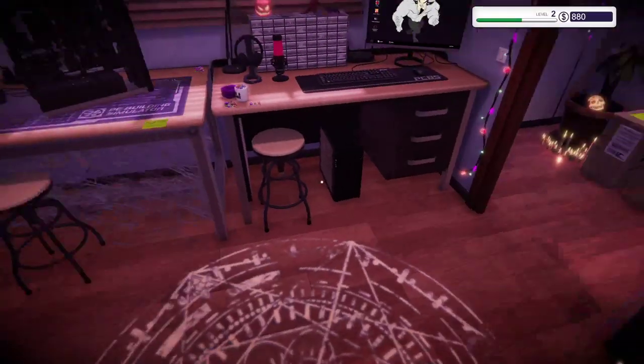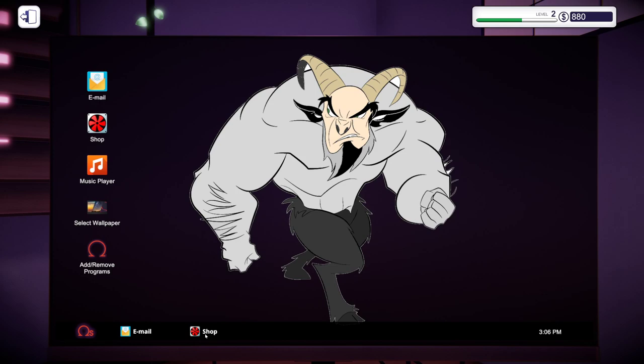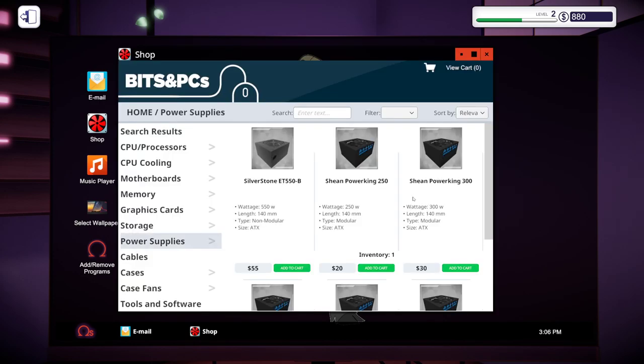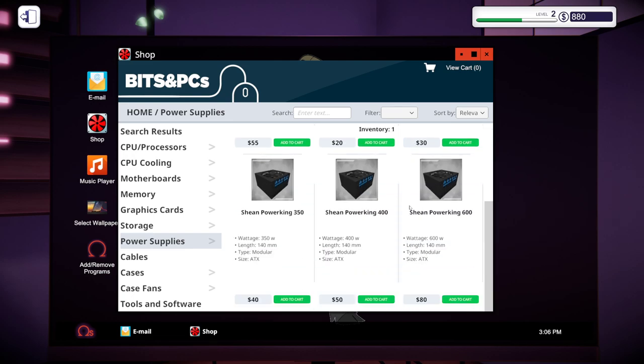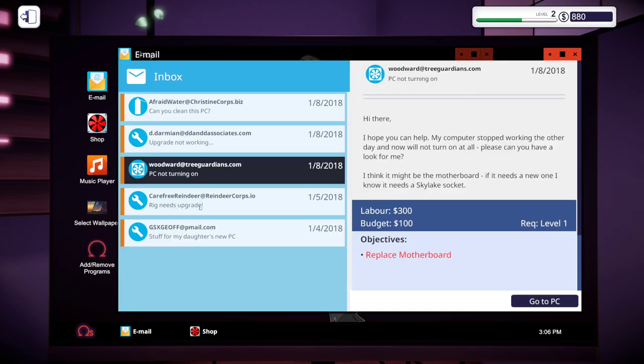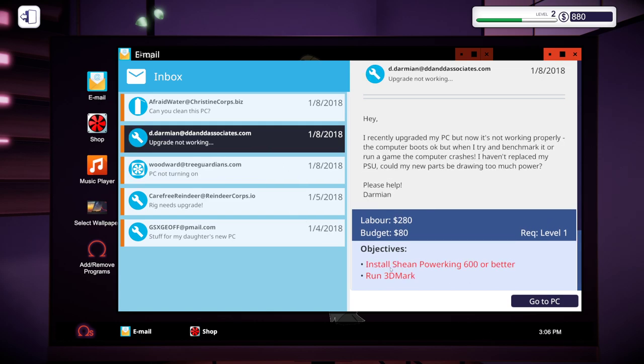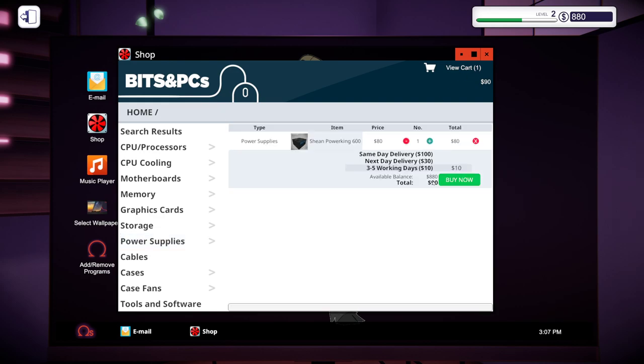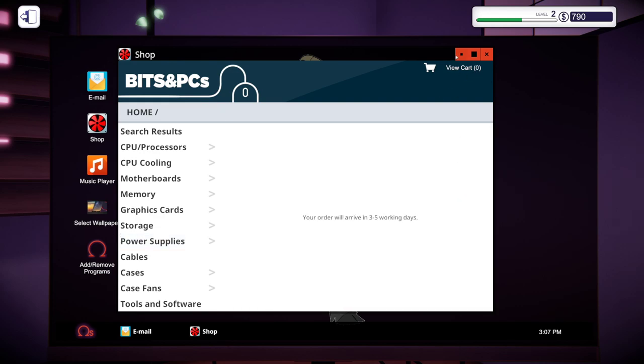All right, so we need a Power King or whatever it was. Power supplies, Power King 300, 400, 600. I think that's what it was needing. RAM. Replace motherboard. Okay, here it is. Install shortened port Power King 600 or better. All right, so let's go ahead and add that to cart and purchase that.